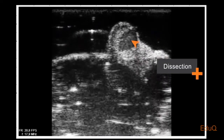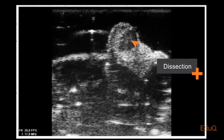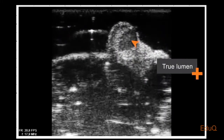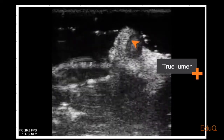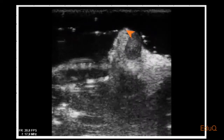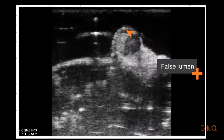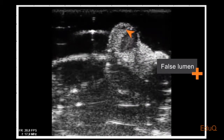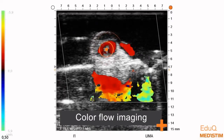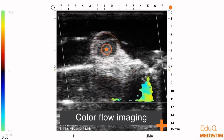And this is where the dissection goes. This arrow points to the true lumen. And a bit further to the left, the false lumen. This is also quite easy to see on the color flow imaging, where you can see flashes of blood flow in the true lumen.